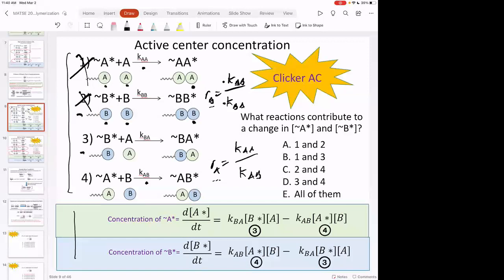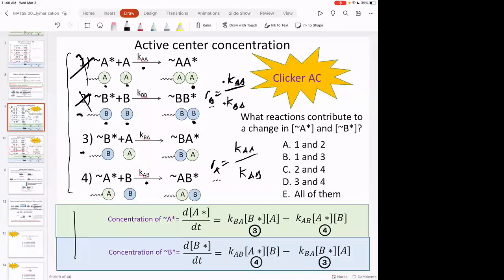And so, like I said, we have a lot of A's and B's flying around here. We're going to have RAs, RBs, these rate constants. It all stems back to this fundamental set of reactions and what's happening with the active centers. What does it mean when RA is high? What does it mean when RB is high? What does it mean when RA is low? What does it mean when RB is low? What if RB equals 1? What do you know when RB is 1?